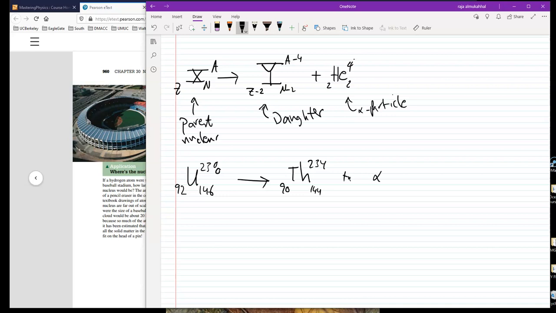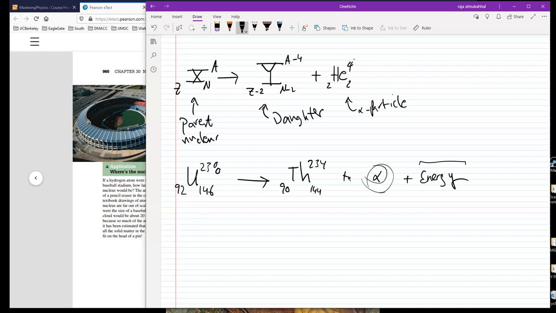Okay. So what I want to do is calculate the energy that is accompanied by that. Remember, the decay is always accompanied by excess energy coming out in the form of heat, which is basically the kinetic energy of the emitted alpha particle and the daughter. So there is a plus energy here, and I want to calculate this energy.